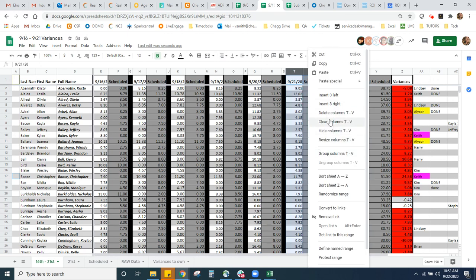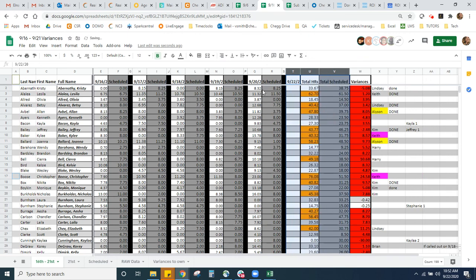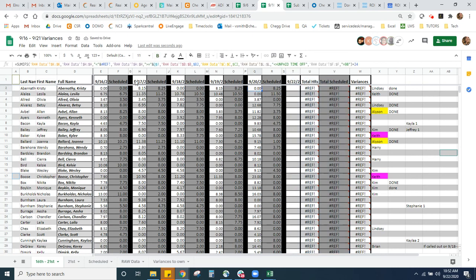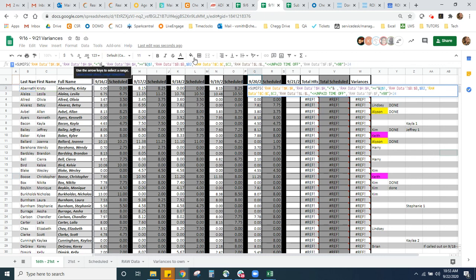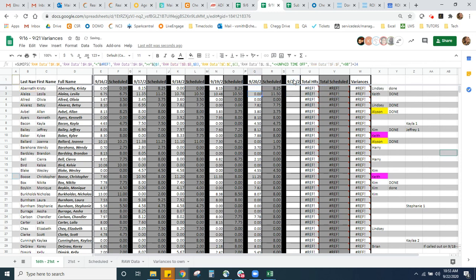So when we delete the 21st, now that 8.32 turned into 0, and this said reference, which means I can't find what you're trying to have me look for. So I'm going to update this. Instead of this being the 22nd, it's going to be the 21st because, again, it has to be the day right after this one. And then instead of it being reference right here, I'm going to delete reference up to the pound, keep that at sign, or that and sign, in the quotation. And then I want it to be T2. So I can either click on T1, or I could type in T1. Okay, so I'm going to update that and boom, it says 832 again, and that's awesome.